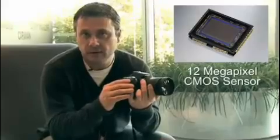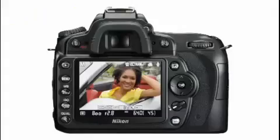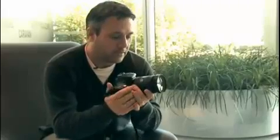The D90 has a whole host of improvements over the D80. Firstly, there's now a 12 megapixel CMOS sensor rather than a CCD, compared to the 10 megapixel of the D80. It's a CMOS sensor, the same used in all the professional-level Nikon cameras. It also has a high-resolution 3-inch 920,000-dot LCD screen, as used in the D300, D700 and above. There's the addition of Live View, a dust reduction system, and the most controversial of all is the world's first DSLR with HD video mode built into it.